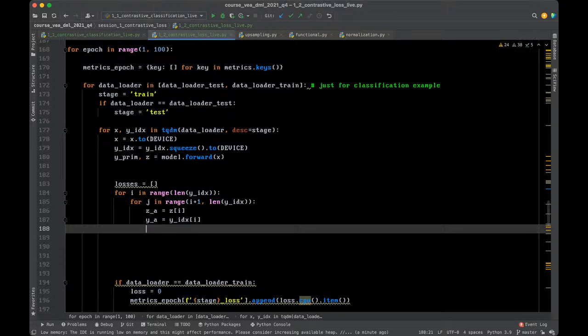Okay, I just want to keep the same notation. Anyways, we can probably leave it as that for a moment.